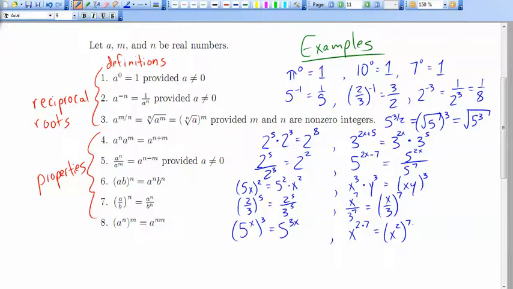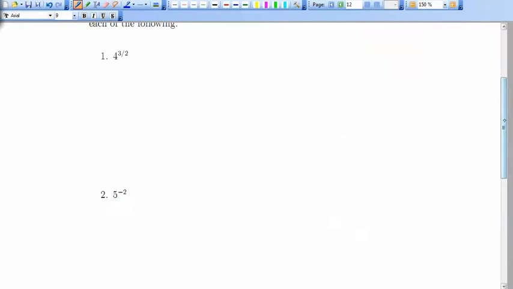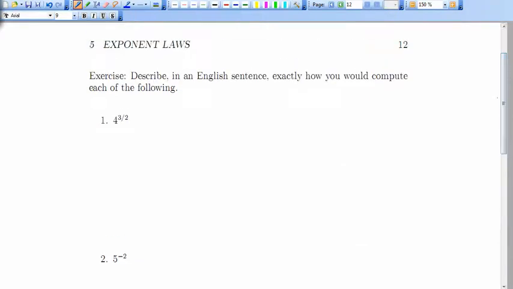Now, again, please take a good long look and practice lots of examples of these exponent laws. You'll be expected to know them by heart and be able to use them at will. We'll do a bunch of examples in class, but before we get to that, I just want to, again, reiterate these ideas having to do with what to do with fractional and negative exponents.